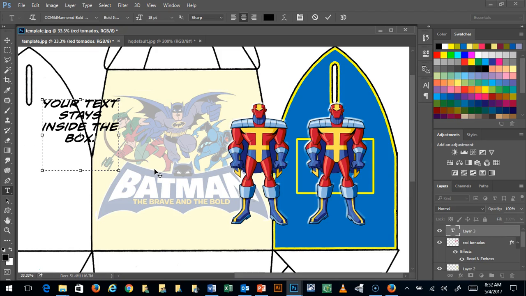So all I can say is try to do the best you can as far as making sure your text matches with the theme that you're using. So for example, right now I have this Batman visual theme going on. It's very comic booky, very bold, stark flat color, thick outlines. So this font that I'm using is very much like a dialogue font that you would use in a comic book. So it goes together really well, I think, with that visual stuff.